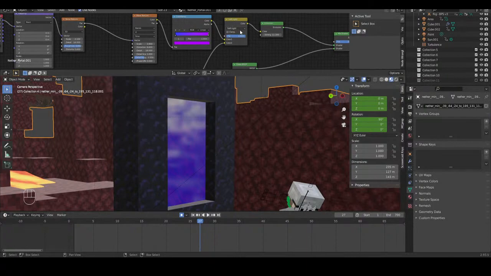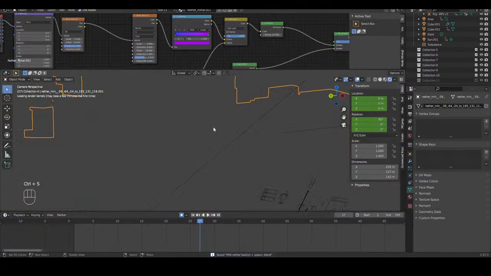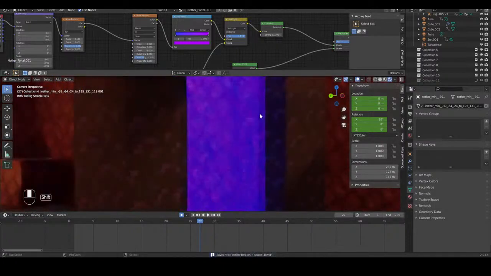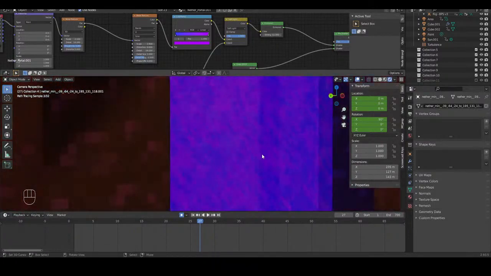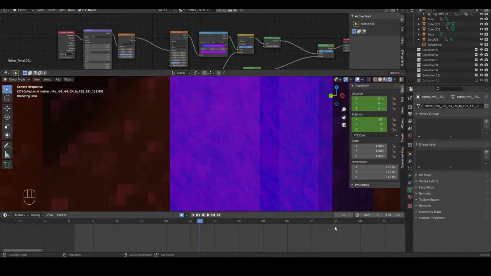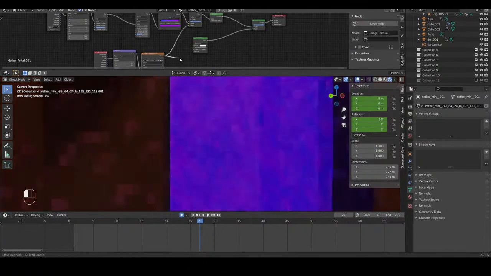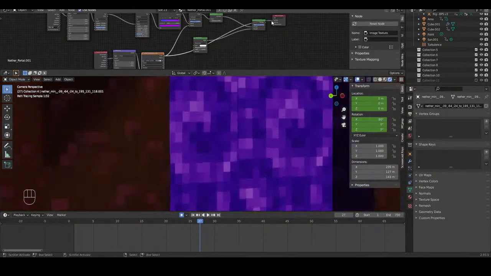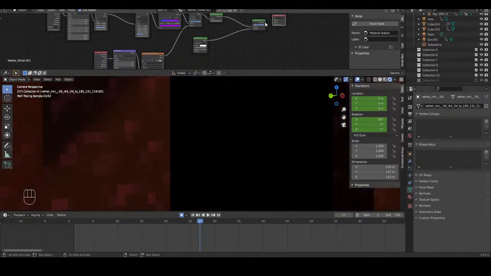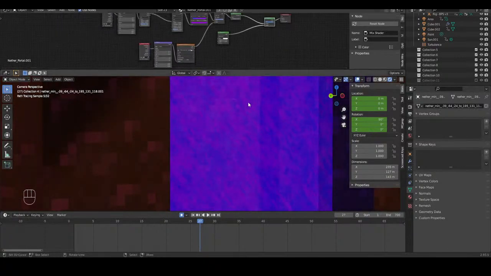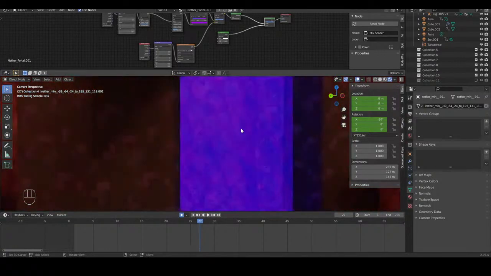I tried a bit around, and I don't know what Soft Light does, but it did what I wanted. It kind of gives me this material going down, but also has the pixels of this one, because this one is the basic Nether portal texture. I might have to animate it, or of course I have to animate it.